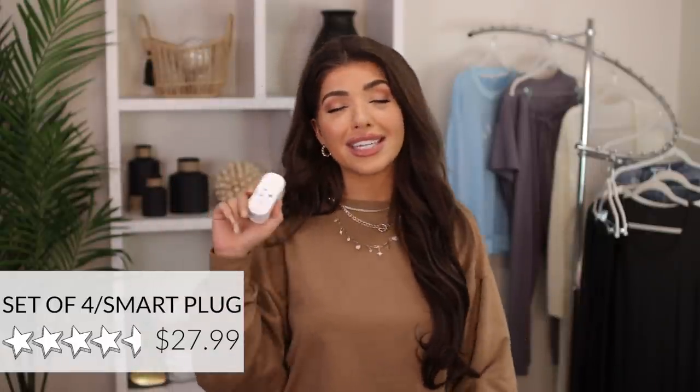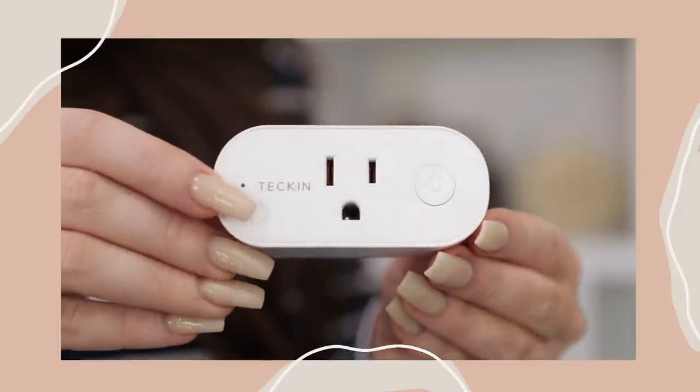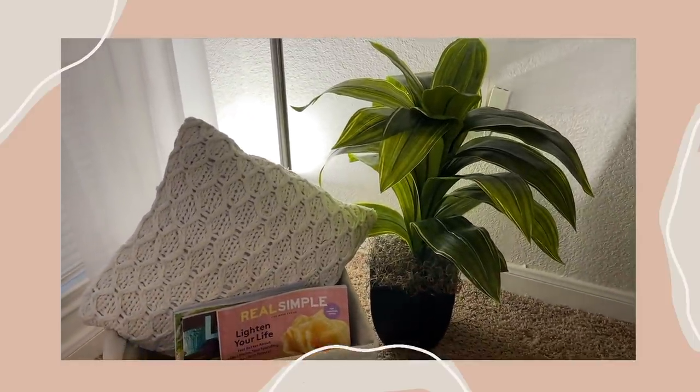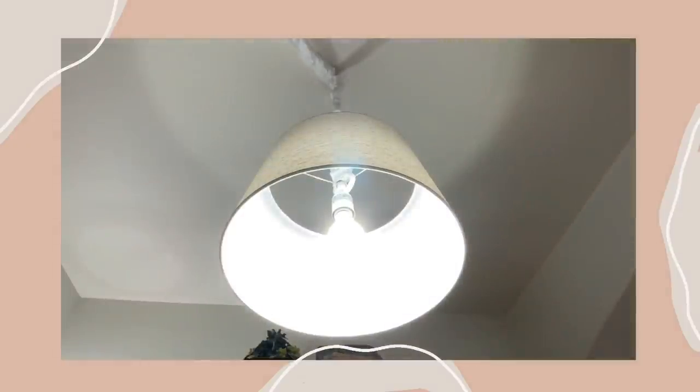You see these Amazon videos all the time — products that will change your life. Well, this one actually will. This is a smart plug. They work two ways and this one is controlled by an app on your phone. You get a set of four. You can either use it as a timer — for instance, if you have a light plugged into a socket, you can have it already on when you come home so you don't walk into a dark house — or you can use it to turn lights off and on with your voice through the Alexa app or just tap a button on your phone. So for example, I can say 'Alexa, turn on cafe lights' and they'll turn on. This is especially great for hard to reach lamps. I have a light that turns on upstairs and one downstairs every night around six o'clock and turns itself off at midnight.